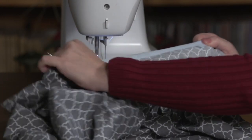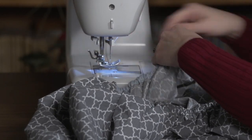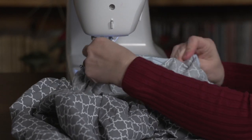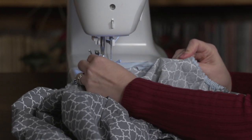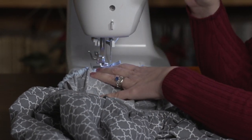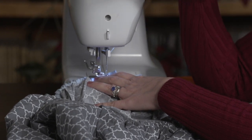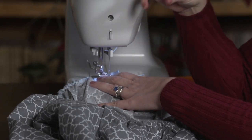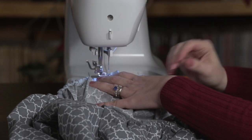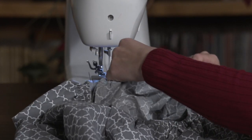So we're going to pull some of the gathers away so they don't get in the way. And anytime you're sewing with elastic involved, you want to stretch it out. If you sew over elastic while it is unstretched, you're going to take the stretch right out. You're going to be stabilizing the stretches instead of allowing them to open and move. So we always want to be stretching it out.